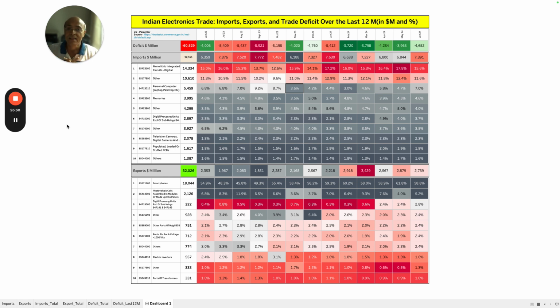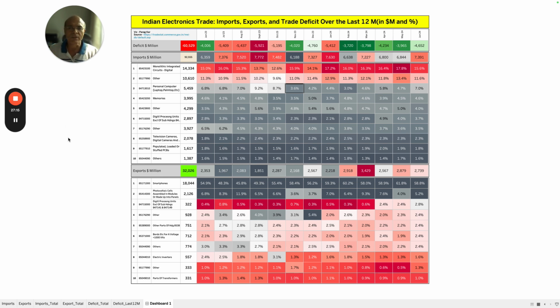So just to summarize, electronic trade deficit is going haywire. It is not coming under control, in spite of the fact that we have come out with all kinds of PLI policies, etc. We are supporting the telecom companies, the hardware companies manufacturing phones, but it looks like they are not adding much value, and that's why the trade deficit is increasing. The second important point is our leverage with China as far as trade is concerned is decreasing day by day, because we are importing more and exporting less to China, and we are more dependent as far as our exports are concerned on 4 countries: USA, UAE, UK and Netherlands. I think Netherlands. I have to go back to the other chart and see.